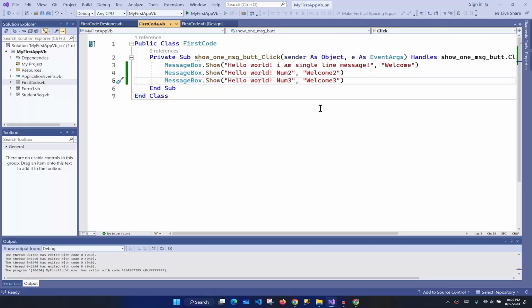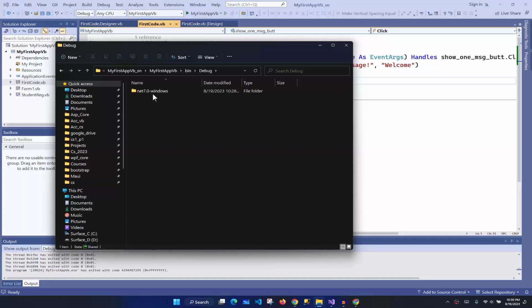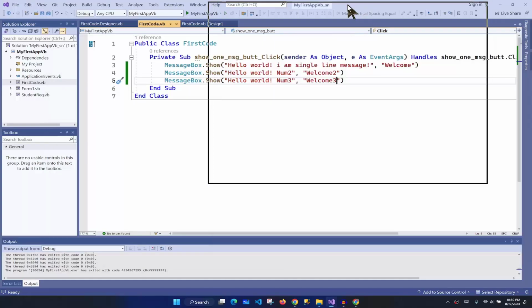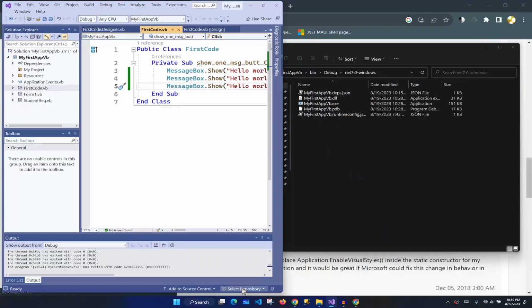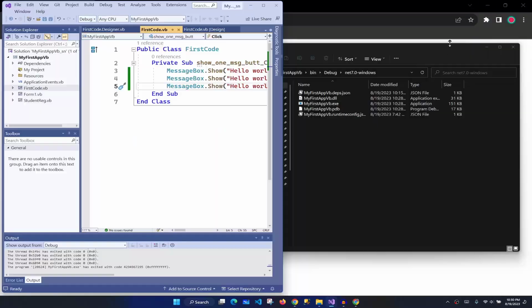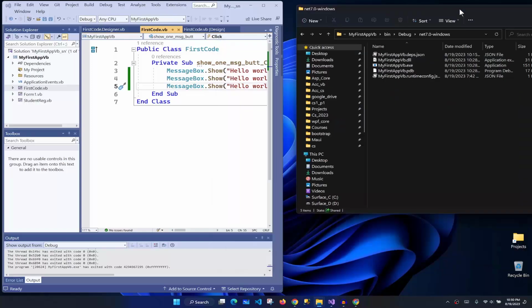Now let's talk about another topic, and it is build, rebuild, and clean the project. So come over here and come to this one. To do that, open containing folder, get inside the project folder, bin or binary, debug, then the .NET 7, then all of these files. And also let's select this and put it over here, resize it like this one and minimize this and this one. So over here, if I take a look, I have the project files.